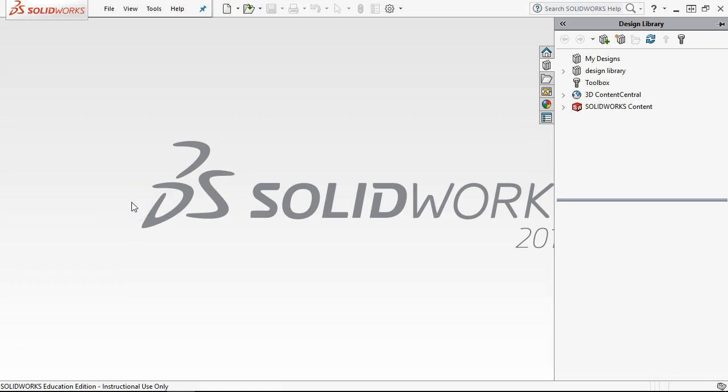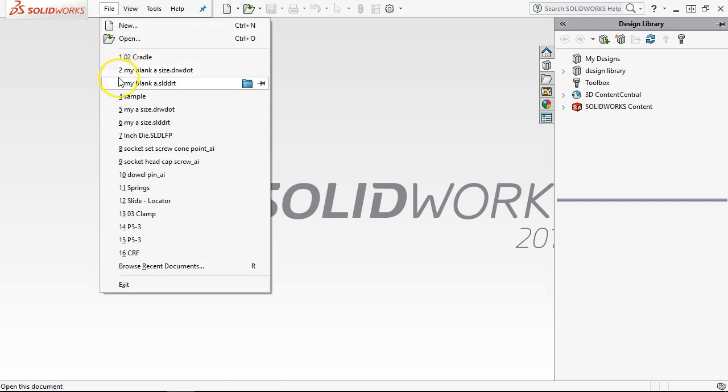On Tuesday, we went through the overview of sheet formats, properties, sheet formats, drawing templates, and took the blank drawing template to a preliminary level. To start off with, I would still recommend you take one of the existing landscape sheet formats and modify it, because it has everything in there.